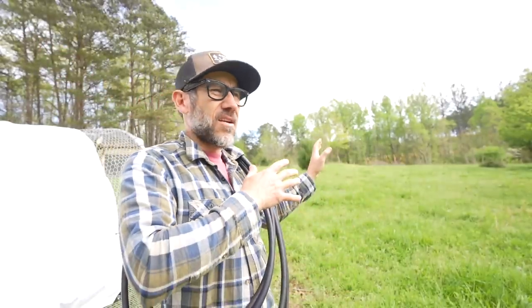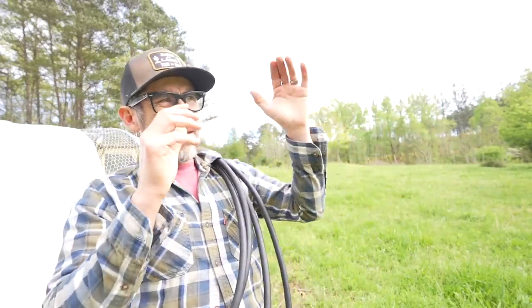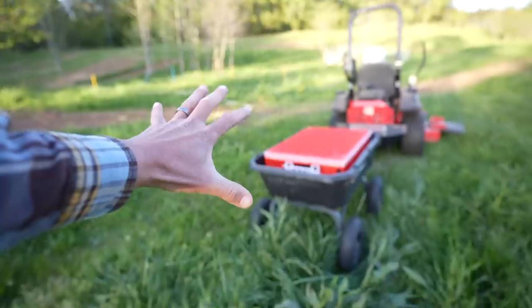All right, we made it on top of the mountain. I never had chickens up here all last year. They've always been down there. We've had the beefy boys up here, moving them around, and then I really want the chickens up here so that way they can start fertilizing the soil, because that grass over there, down there, compared to this grass, is so much better, and I really think it's because of the chickens.